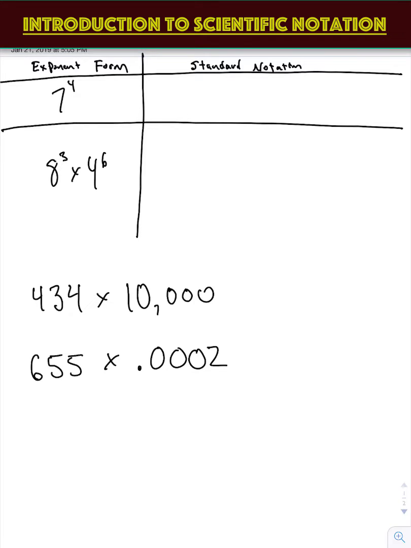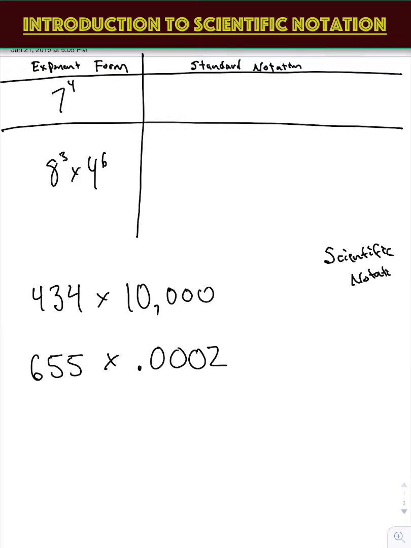Hey guys, it's Mr. Dugal, and today we're going to provide an introduction into three different forms, a couple of which you're already familiar with. You have exponent form of a number, which is written in our table to the left here. You have standard notation, which you might not know is called standard notation, but you're familiar with that as well. And then we have a new one, and it's called scientific notation, and we're going to get into that.